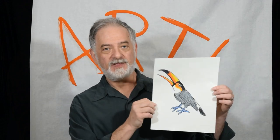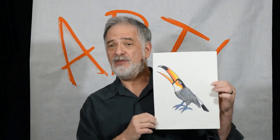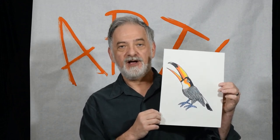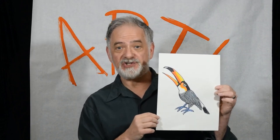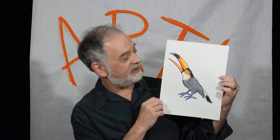This bird isn't so silly — he's kind of a movie star, a celebrity. On TV he follows his nose, and in the movies he watches over a lion cub. I'm not going to tell you his name; you've got to wait until the end for something special. He's called a toucan, and I love this guy because he's always had just the most beautiful colors and big feet, and he always looks like he's having a great time.